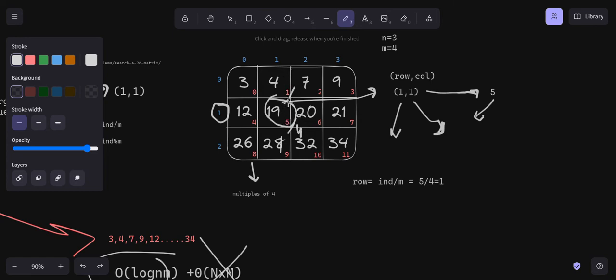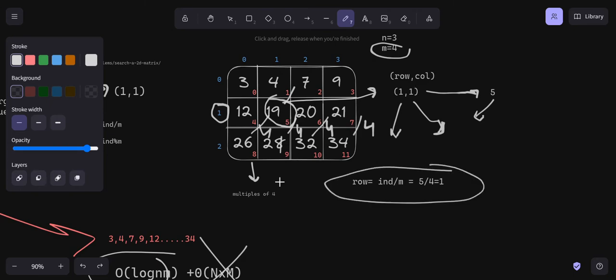Now again, doing the same thing for the row, like here 4 by 4, is that coming out to be 1? 4 ones are 4, yeah. So 1, it is coming, yeah. 7 by 4, is it coming as 1? 4 by 4, is it coming as 1? Yeah, you can see, right? If we divide the index by the number of columns, we can get the one coordinate, right? Now we are just finding out the relation. So this is the relation which we concluded. You getting my point?